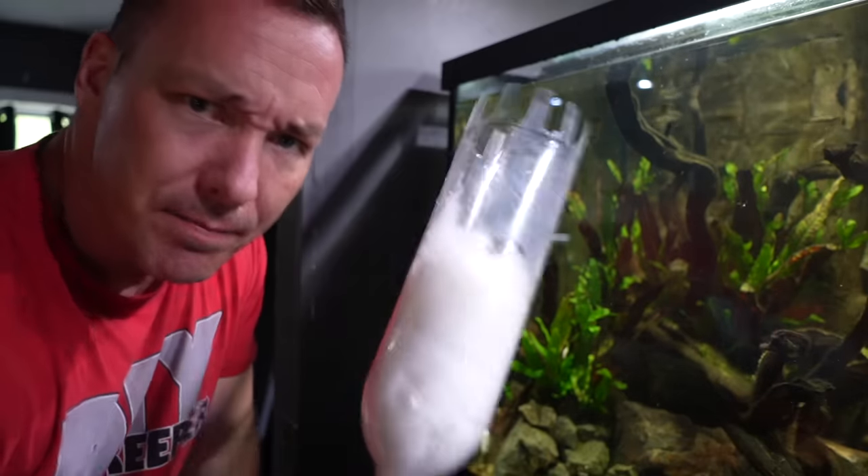Anyway, back to the public aquarium to get some work done. Not bad for $20 — a filter that can mechanically filter, biologically filter, skim, and gravel vac. I hope you guys enjoyed that project. So many things are happening right now, it's hard for me to even comprehend that this is actually happening. I hope you guys are incredibly excited, just as much as I am. I've got to get upstairs and edit this video, get it out to you, and then I've got to get back to work.